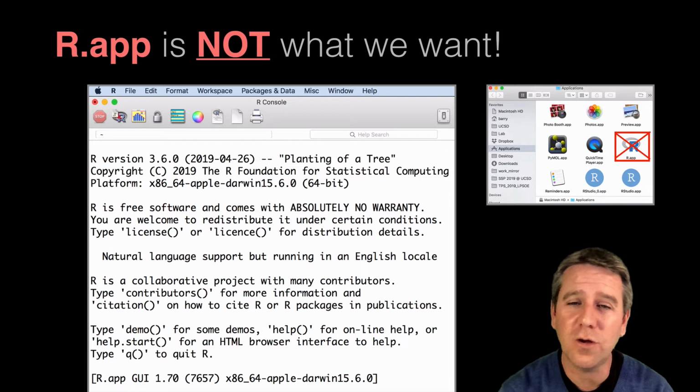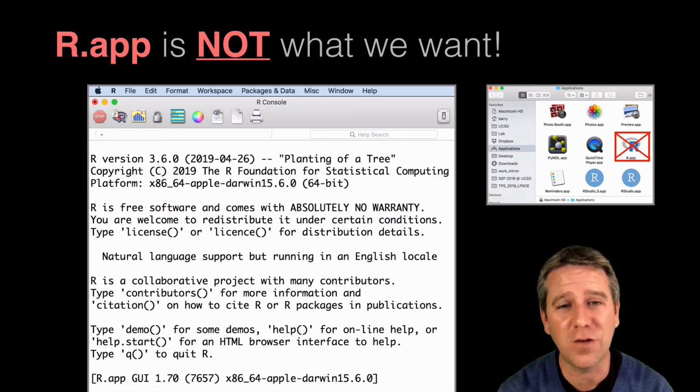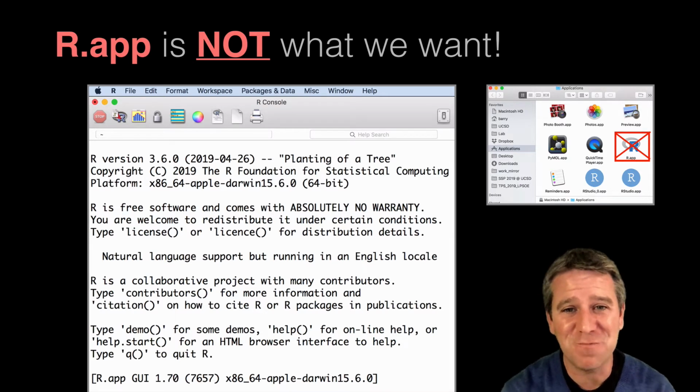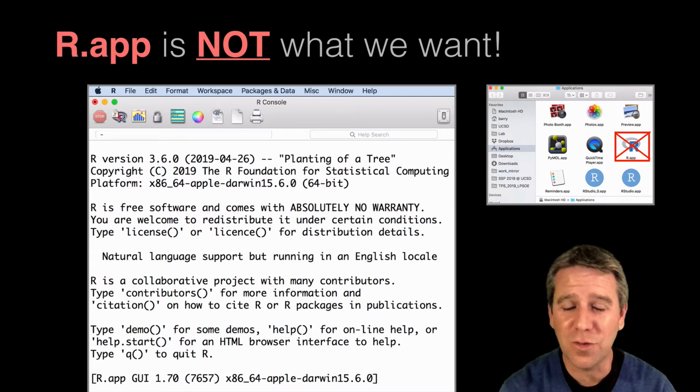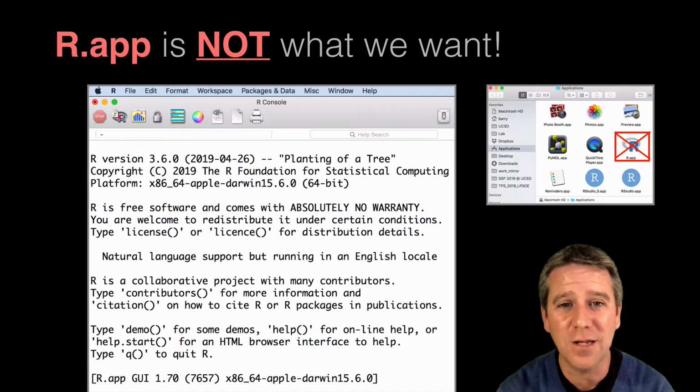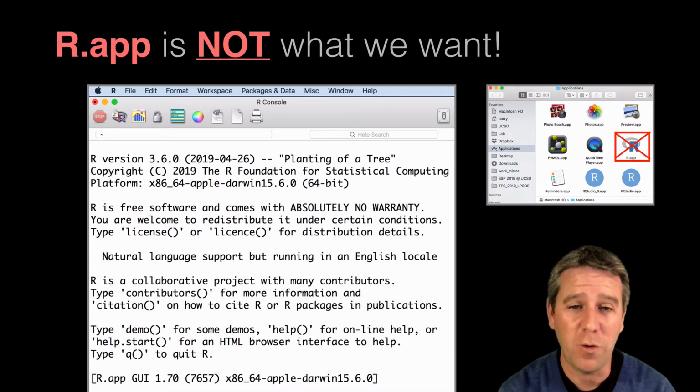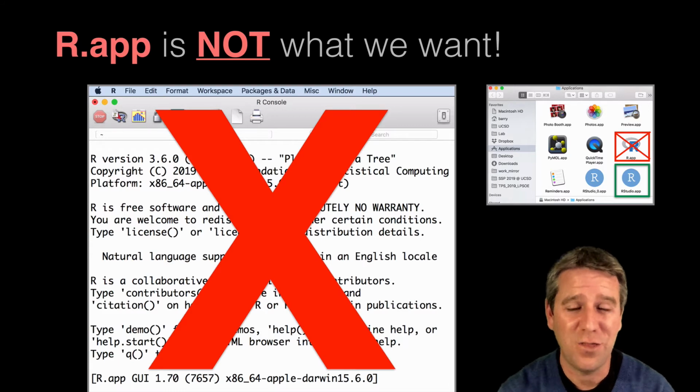Now, once you've installed and clicked your way through that kind of self-explanatory install process, you may be tempted just to open it up. So, for example, here on a Mac, I've got my Finder window open here in my applications, and I see a new icon called R.app, the little icon that I showed in those earlier slides. You might click that open, and it'll open a window like this. Now, this is not what we want. This is not the way we're going to drive R in this class.